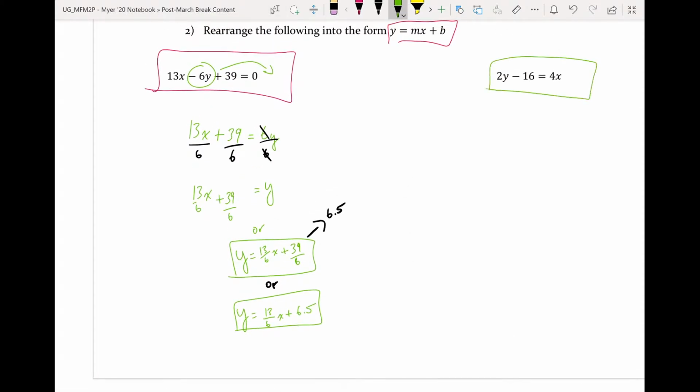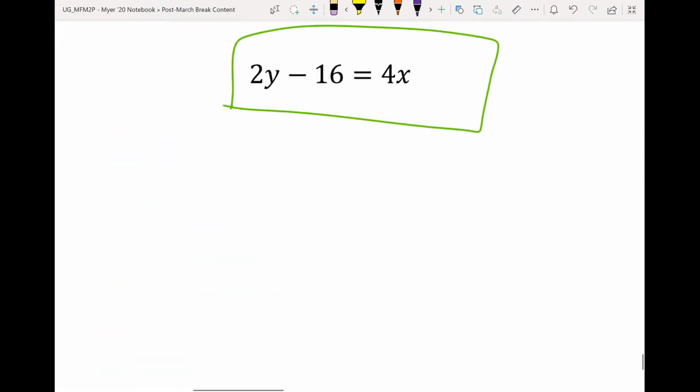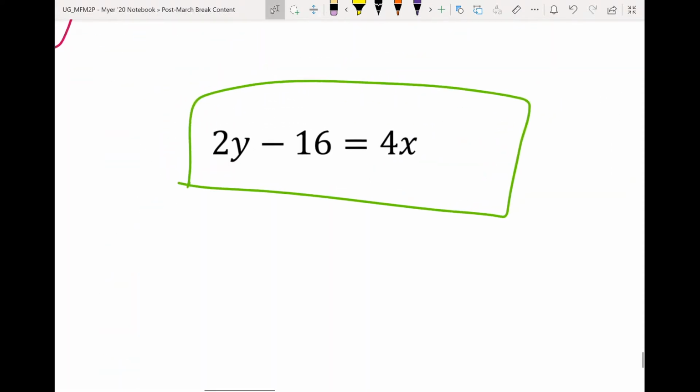All right, we got this one right here. And again, we want to get y by itself. So, y is already positive right now. So let's just get rid of the negative 16. I'll use the other method this time, the method where I just go like this. If I want to get rid of that 16, I'll add 16. Normally, you just see me writing it over there. That's kind of my usual thing. But you could do it this way too.